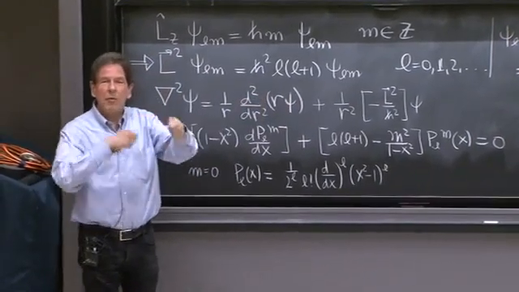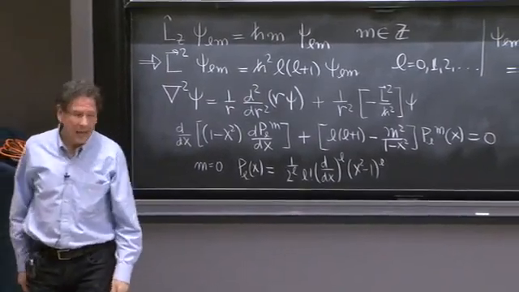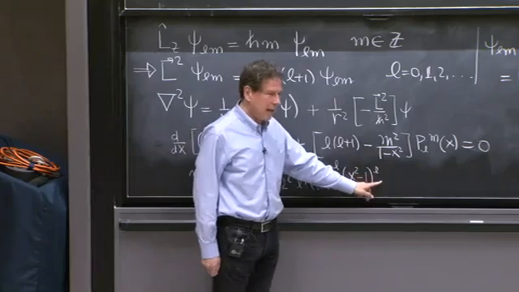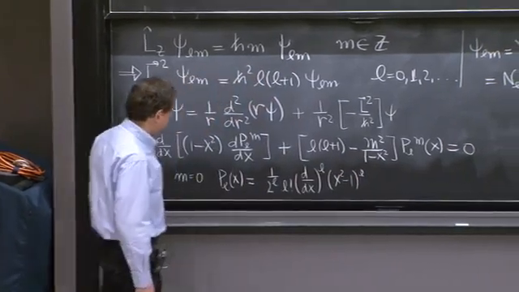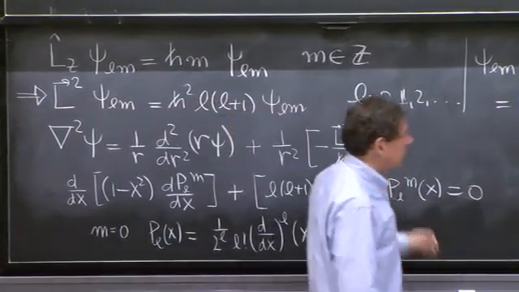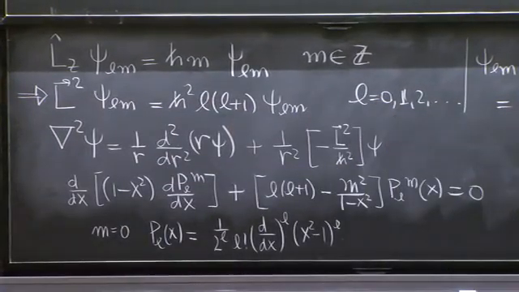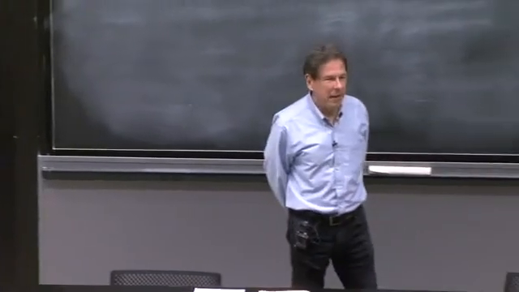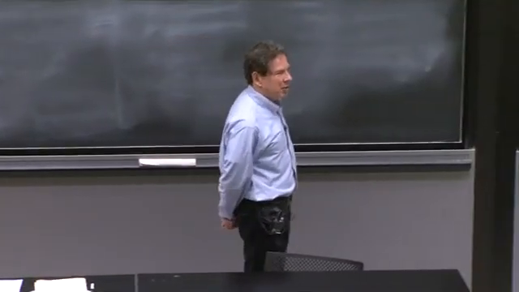If it is a series, the recursion relations terminate. And that gave for us the quantization of L. And that's where we stopped. These are the Legendre polynomials that solve this equation for M equals 0. So are there any questions? Anything about these definitions?